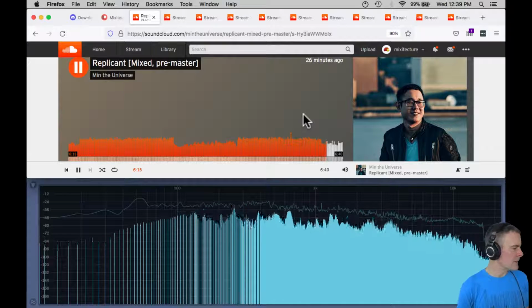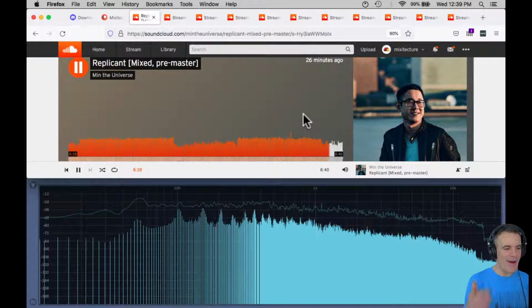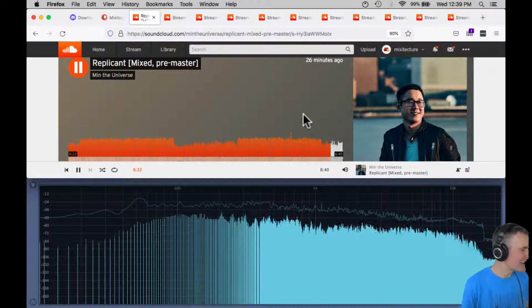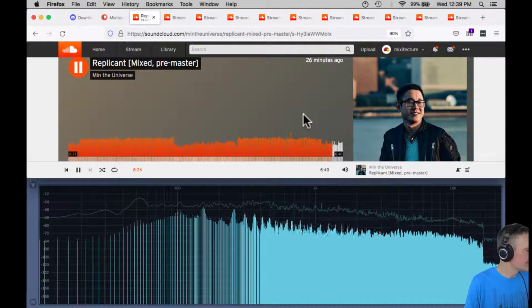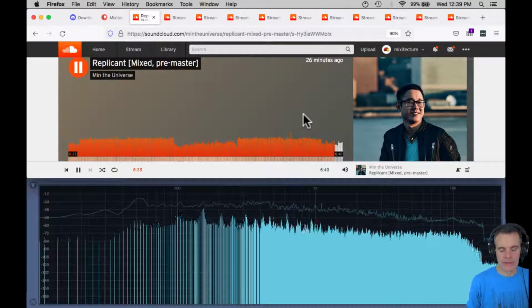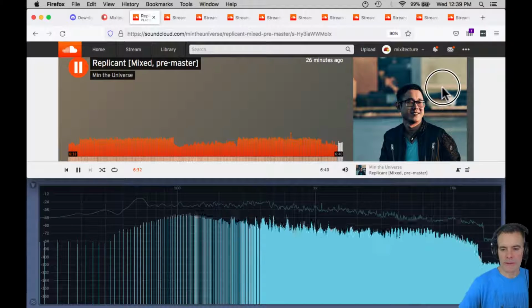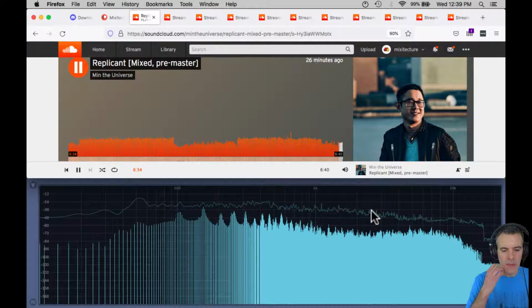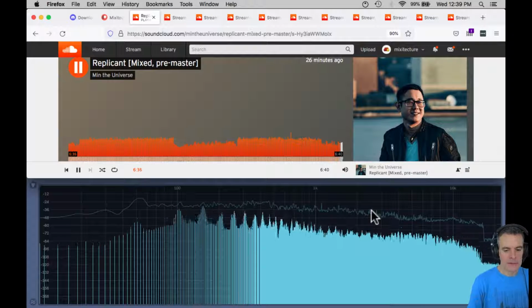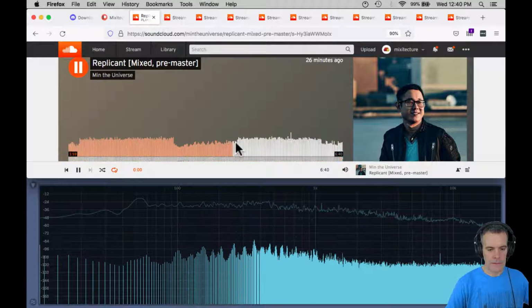Good comment about the mid-range. This guy, wow. It's like my little pal in the track. And that bass is nice too. It's like boom, boom, boom.